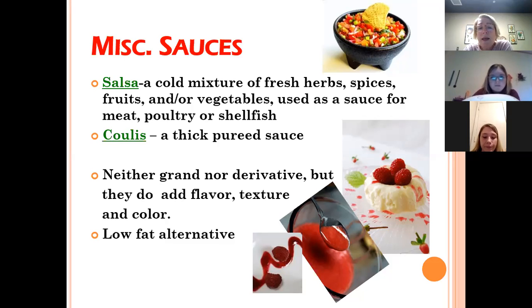Yeah. And the other one that you probably have had that you may not even realize is something called coulis. Have you ever been to Brahms and got a strawberry sundae and had the fruit stuff that's poured over the top? Well, that's technically a coulis. We've made raspberry here before. Sometimes you'll see things like cheesecake that have a fruit sauce over the top of it, and that's mostly coulis. Basically, it's just fruit juice and sugar, and then they've cooked it until it's thickened, and just about anything goes with that.